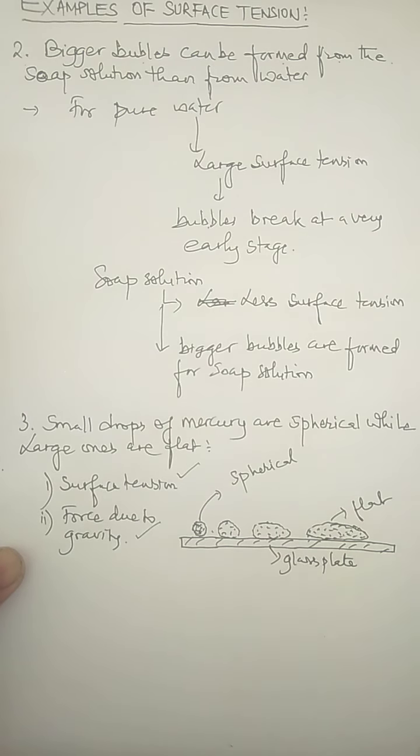Children, I have explained three important examples of surface tension, but as I said, there are other examples also. You can go through your book also. Now in the next YouTube video, we will learn one of the important topics based on this surface tension, that is the two forces, cohesive and adhesive forces.